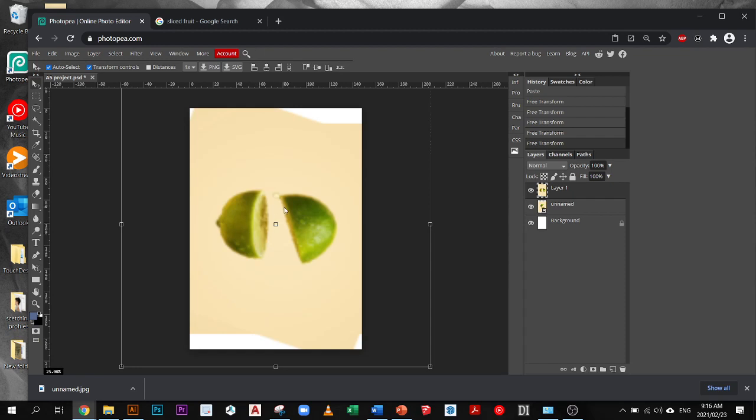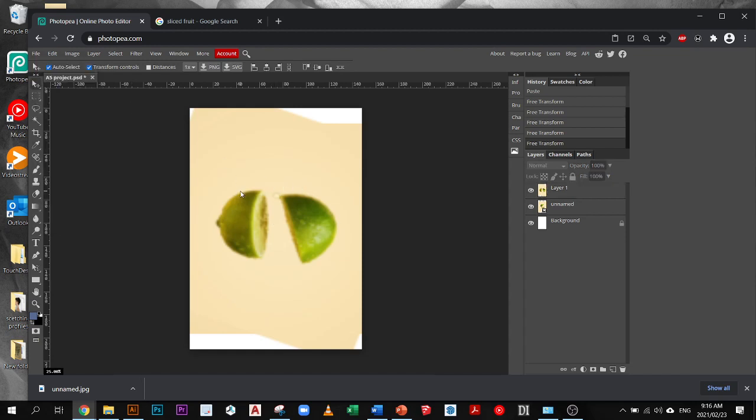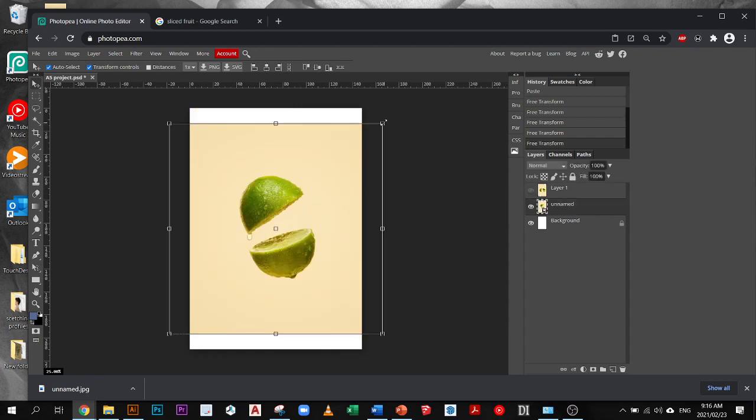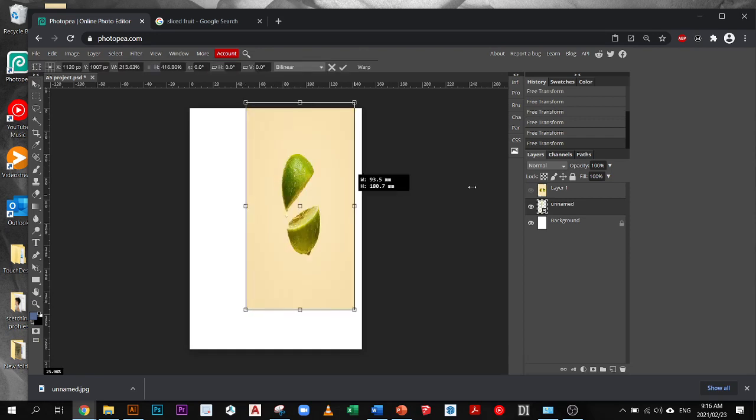And the more you rotate and transform it, you might not notice at first, but if you keep scaling it or making small adjustments to it, it's going to lose a small amount of detail every time. And you might end up with a very horrible looking file like this. The advantage of using a smart object, which you insert by going to File, Open and Place, is that you can make those size adjustments and rotation and position changes as much as you want to this smart object file, this one that's called unnamed. I'll do it now. I'll squash it like this. Then I'll accept that change, and then I'm going to make it wider, like this.